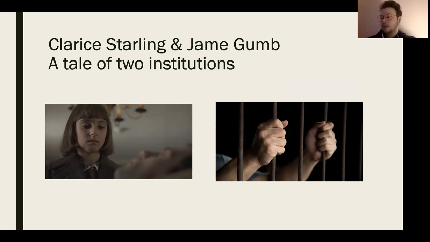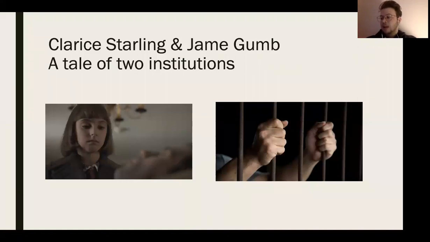How many people is it acceptable for Starling to kill? How is it more good for Starling to kill in the name of an institution when we can see more and more as the story progresses that the institution itself is rotten, that it is funded and influenced by individuals with their own selfish, perverse agendas.